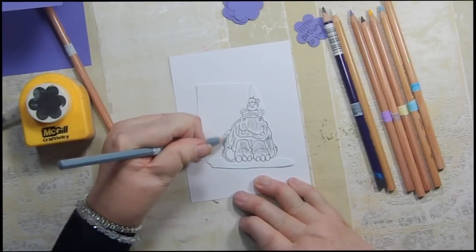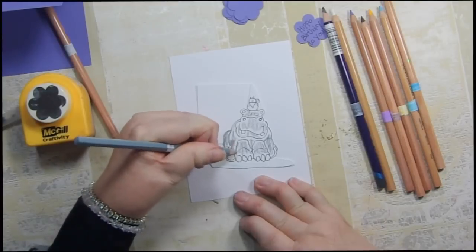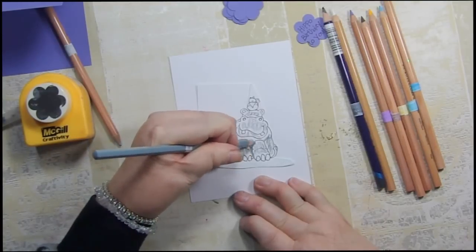Then I'm going to go in with this little bit darker shade, and everywhere there's a line, I'm going to go around with the darker shade.